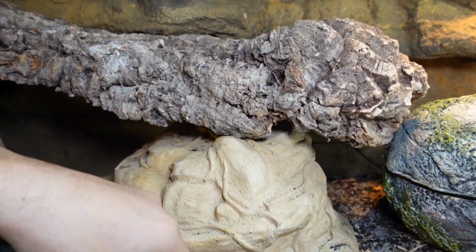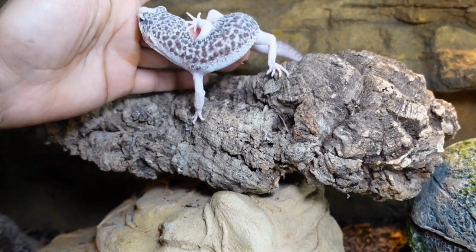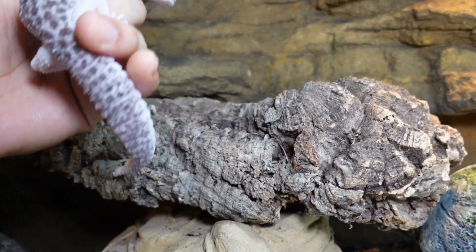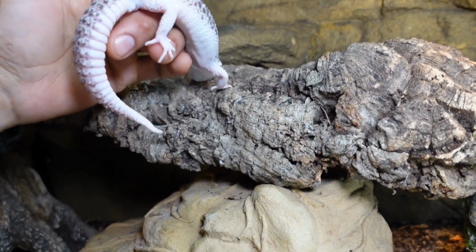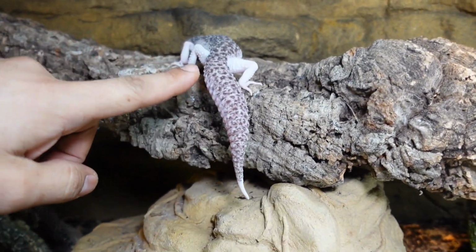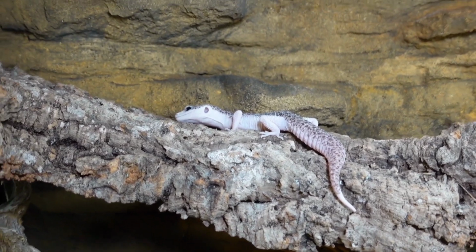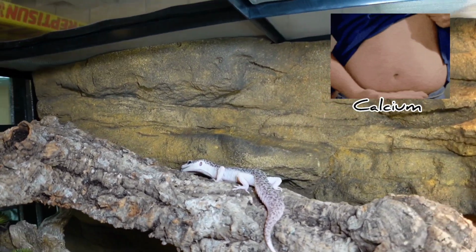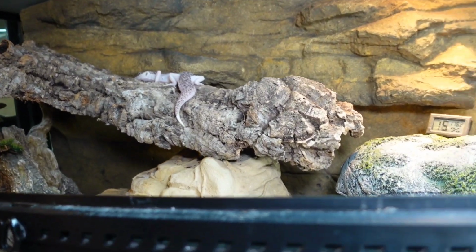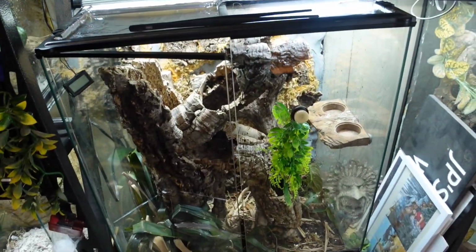So actually, leopard geckos, when they have too much calcium and other minerals, form kind of like a little bubble by the armpits, kind of to store it, which I think is really cool. Imagine if we had that. Instead of love handles, we would have calci love handles. But okay, let's go to the next one.